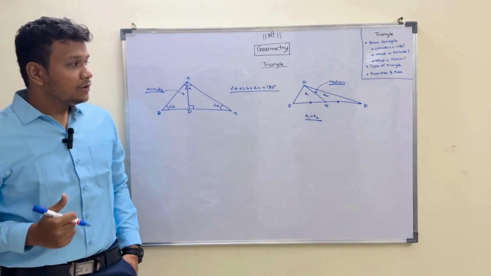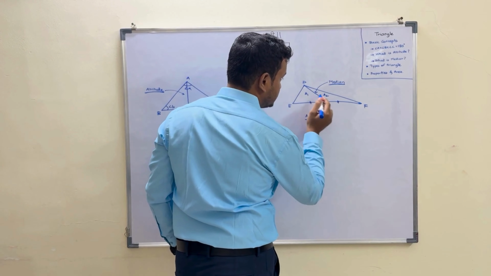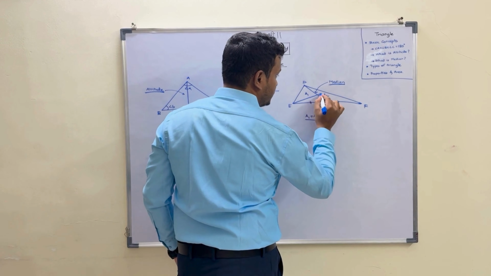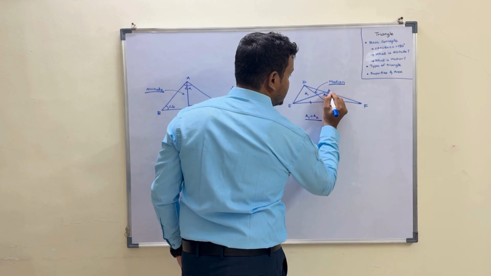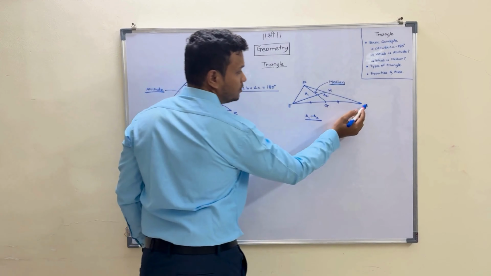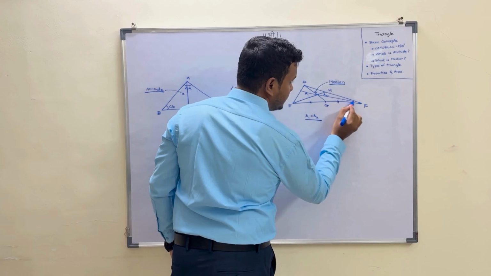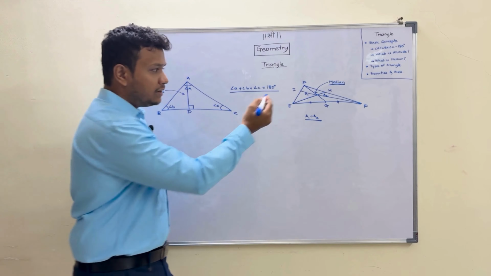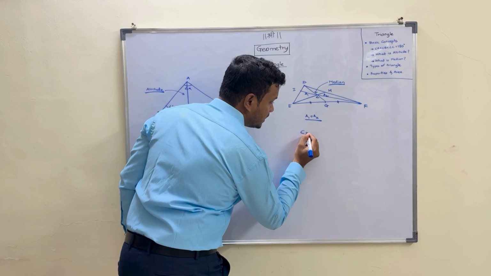There is one more property of median. So suppose if I draw a median of all three sides. So DG is median of side EF. If I draw another median of side DF, I name it as EH. And if I draw another median of side DE, I'll just name it as FI. So the point at which three medians intersect, it is point C. I call this as centroid.